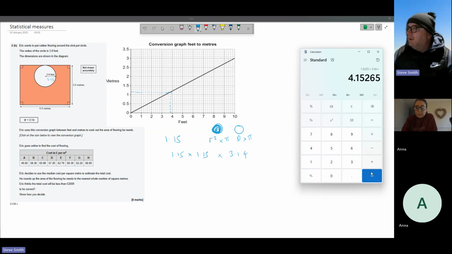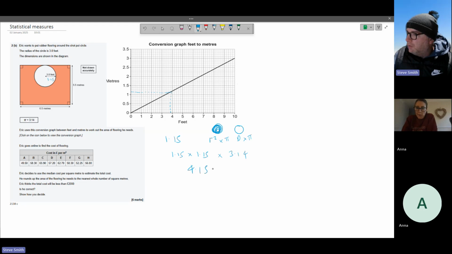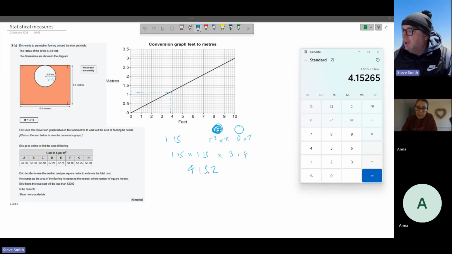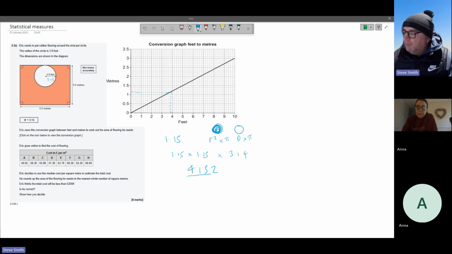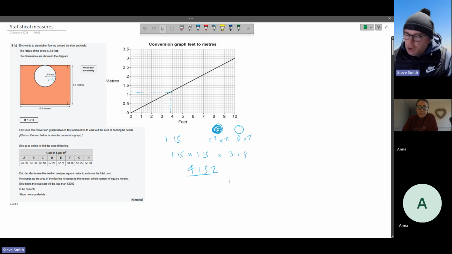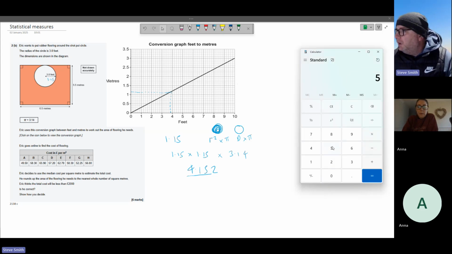3.14. Okay, so we've got an area for that circle where they're going to throw the shot put from of 4.152. We'll keep it at 4.15. I don't think the next number after that, yeah, that's going to be 3. Okay, so we're going to call it 4.15. And then we've got the big area to work out. So the big square. So what are we going to take our circle away from? We need to go 5. And remember, I've seen a few people over the Christmas break that have submitted work that have got perimeter and area mixed up.